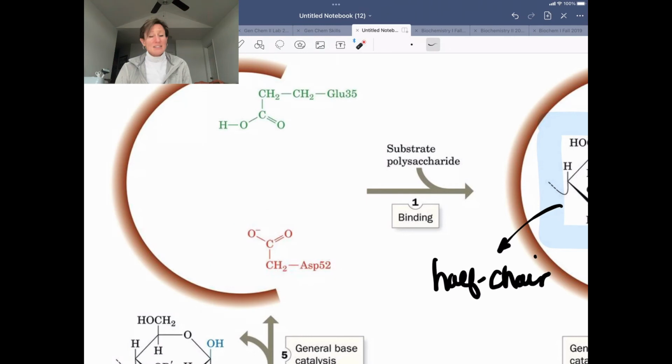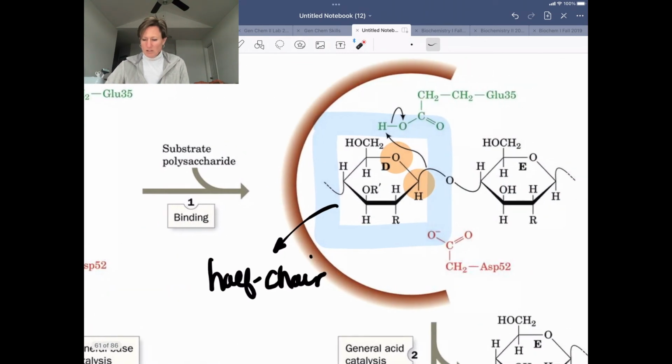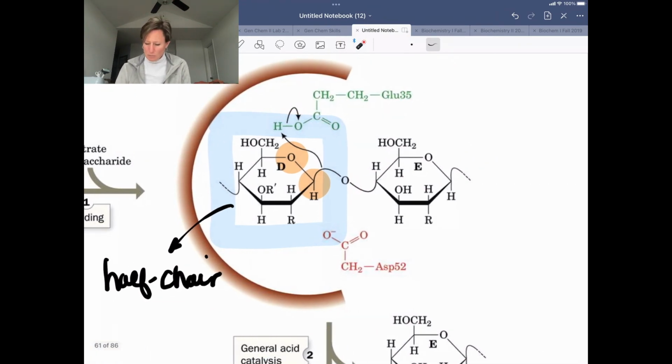And then down here, we've got an aspartic acid. So we're going to bind that substrate polysaccharide. We're really only looking at the 5th and 6th residues here. We're going to have that D residue that adopts that half chair. You don't really see that half chair conformation when we look at things as Haworth projections. But this is the bond that we're going to be cleaving. That is our glycosidic bond that's going to be broken. So if we try to detail the enzyme active site here, we can talk about this first step, because this first step is kind of important.